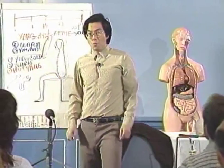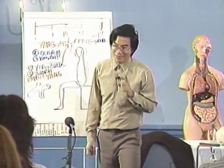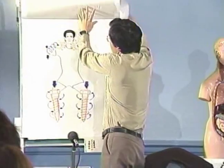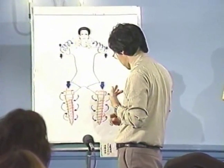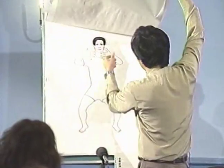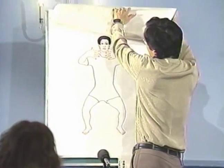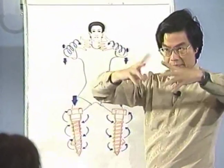In the Iron Shirt Qigong, we utilize the same Microcosmic Orbit again. The Iron Shirt Qigong is involved with two things. One is the organ exercise. The next one is involved with the structure and the energy spiraling.